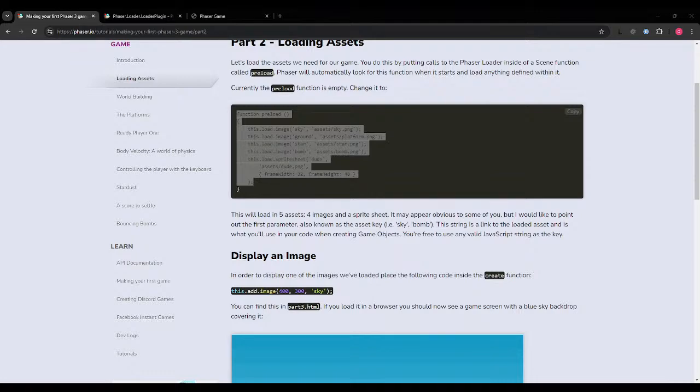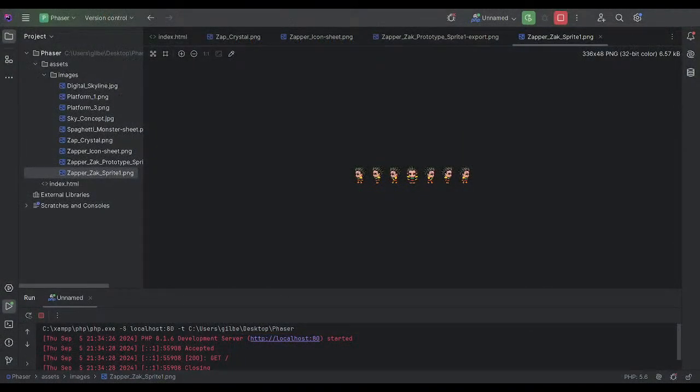Let me see. I can take a look just to be sure. That looks like 32. Yeah, it's 336 by 48. Actually, it's 48 by 48 because, let me see, let me get back to this. I'm not showing the screen. That's the right screen. Here's the screen I'm using. Here's the character I'm using. 1, 2, 3, 4, 5, 6, 7. It's 336 by 48. So I think this is actually a 48 by 48 character. So 336 divided by 7 is 48.